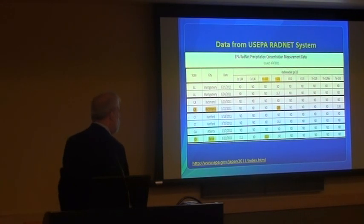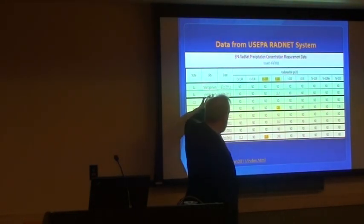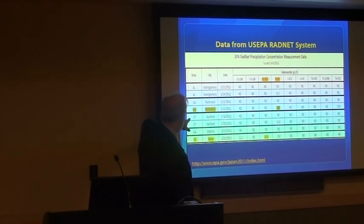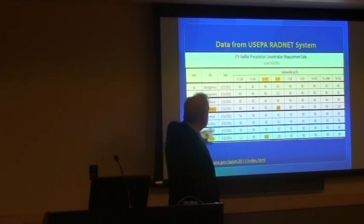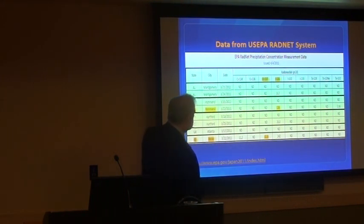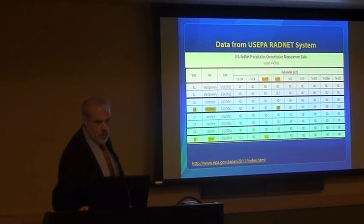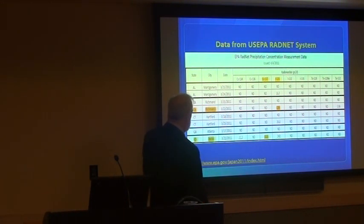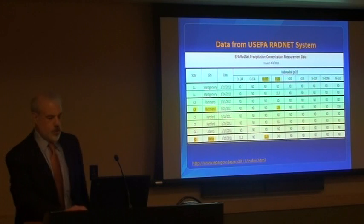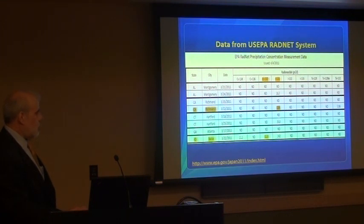This is a report that was issued on the 4th, and I highlighted the highest numbers here. Iodine-131, the highest value detected, is in Richmond, in Marin, in Idaho. The highest for cesium was 11. And also Boise had the highest iodine. So the issue was, why are these numbers so different? How can you explain those numbers, again, to folks who don't necessarily understand atmospheric dispersion patterns or radiological sampling? These were other views from the trench.